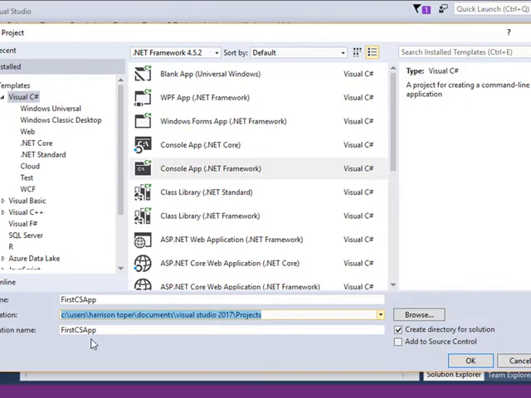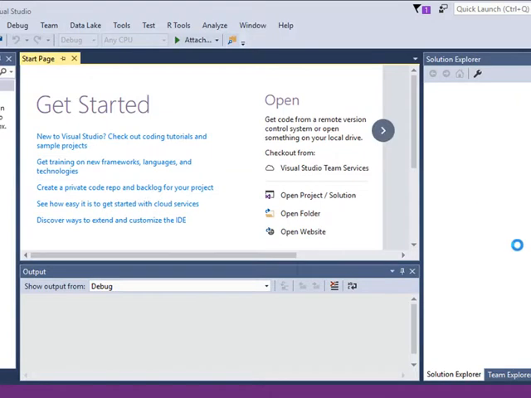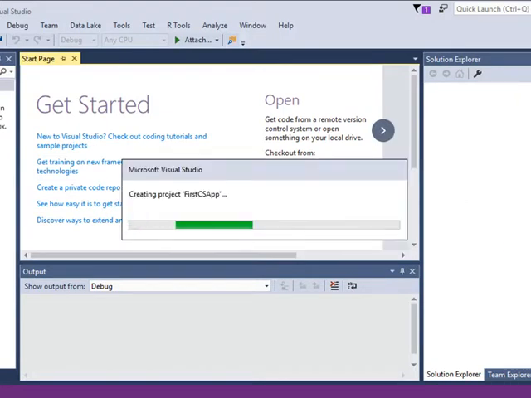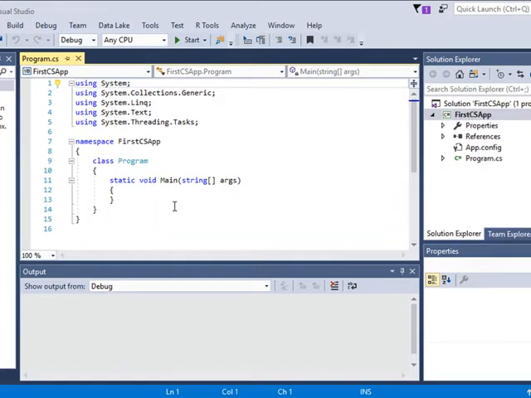Okay, I'm going to leave the solution name the same, and I'm ready to go. So I'm going to click OK, and it's going to take off and build a little bit of the code for me to start off with. And the first time I do this, it takes quite a while, but then it finally pops up. And what I'm ready to do is to add some coding.